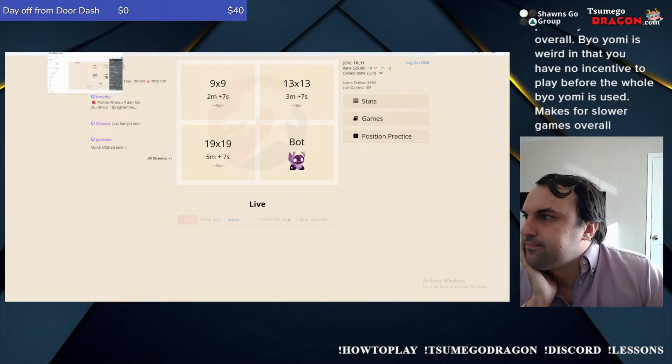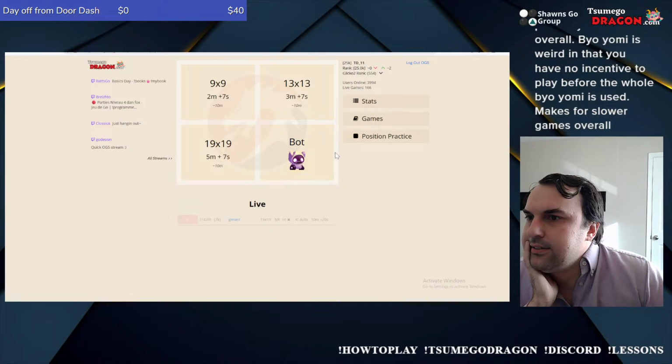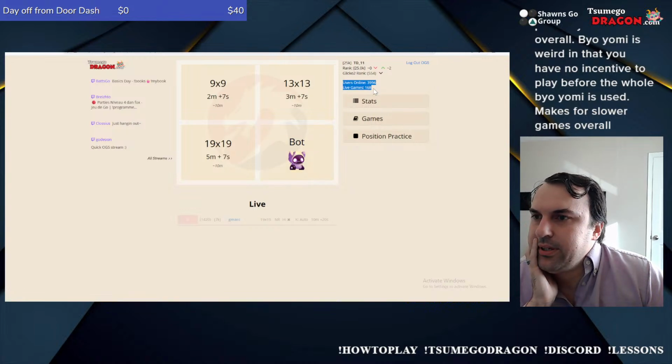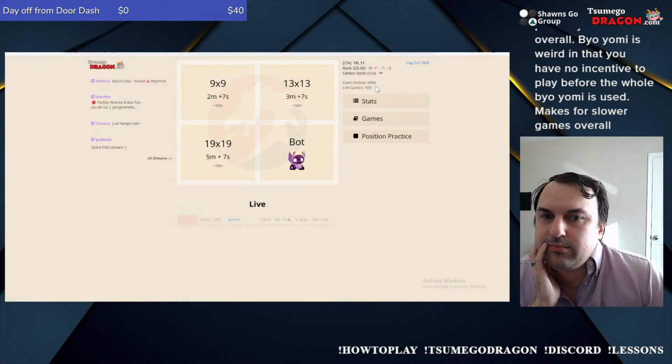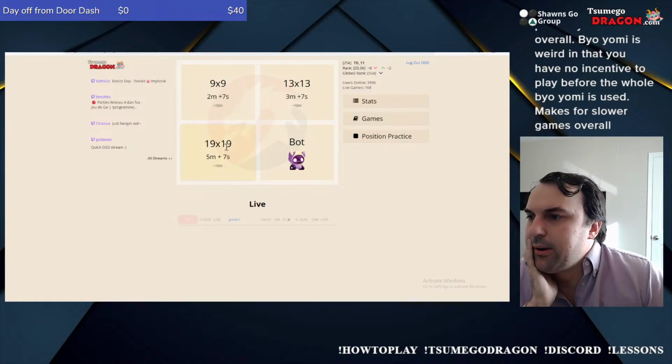Okay. So next, what I want to do is add to the number up here and show how many people are searching for games. So I'm not going to worry about these buttons yet. I'm not going to worry about making them do anything yet. Right now, I just want to see what the data looks like.